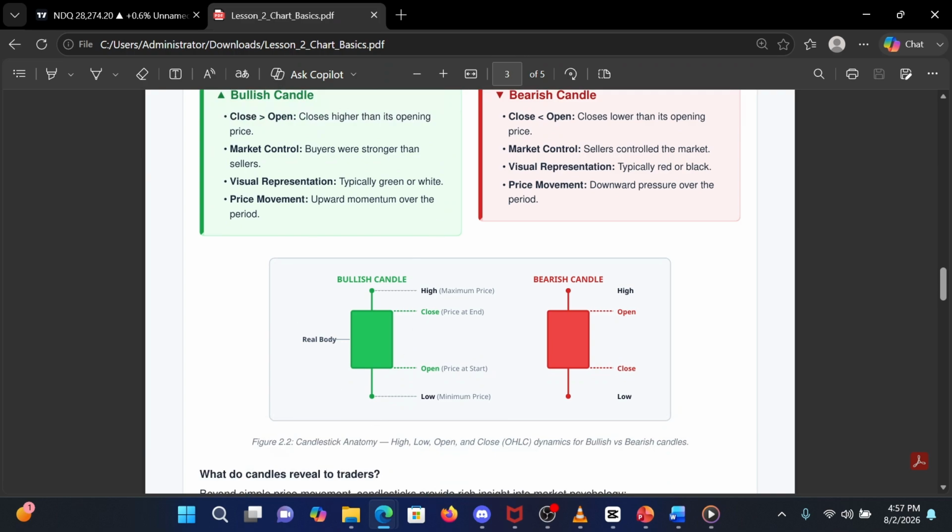This is an example of a bullish candle here. We can see it opened here, came down, and then, if you refer to our previous lesson, this is called the wick. The wick or shadow shows that price came here but did not stay here. It left, then came back, touched this point again, left, and came and closed here. This is the body, showing the momentum is strong. This is the price open, where price starts. Then we have the minimum point, the lowest point where price went, then the highest point it reached, and then it came back and closed.